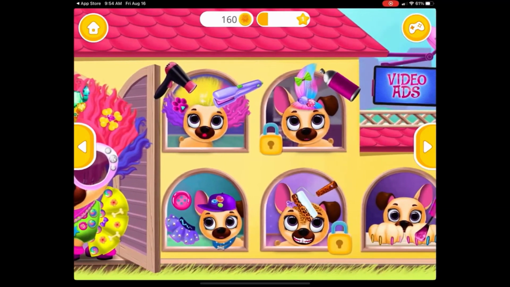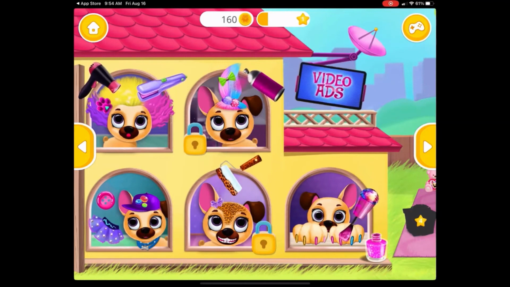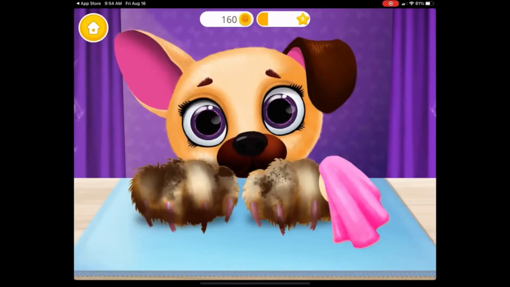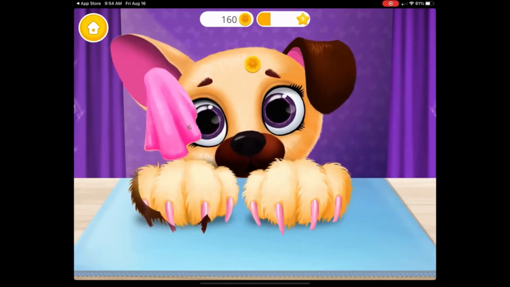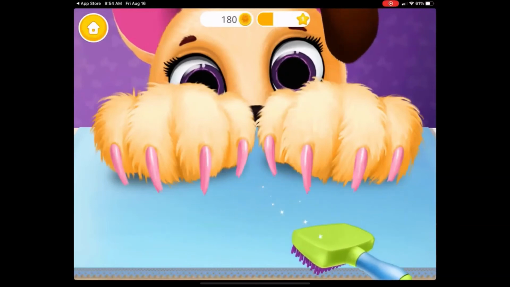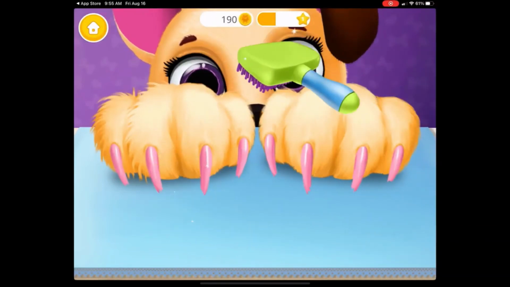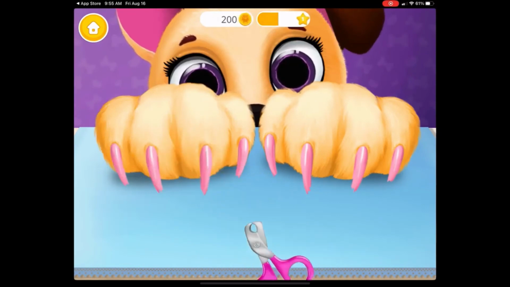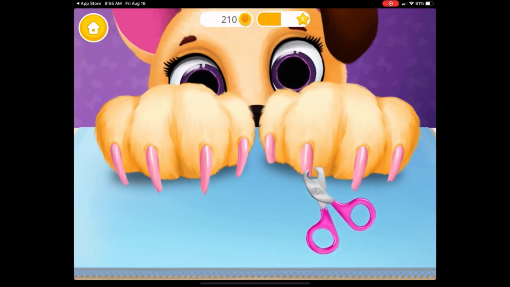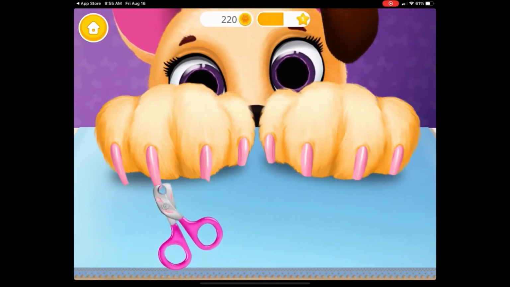Okay, so we need this one now. Those are locked, but the nails are not locked. We can do the nails. Whoa. Wash them. Can you wash your paws? Her paws were so dirty. Brush them. See those knots? Brush, brush, brush. Oh, 2 points. Trim her nails. Cut her nails. Don't those nails look very sharp? Yes, they do.